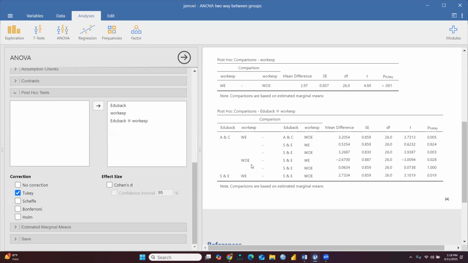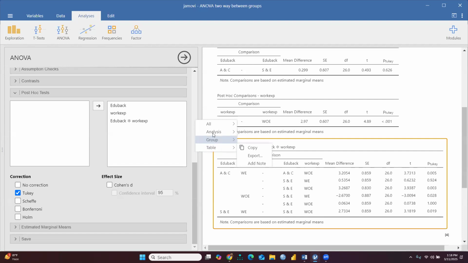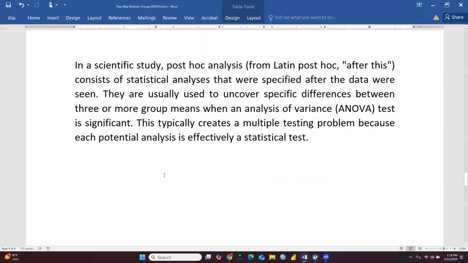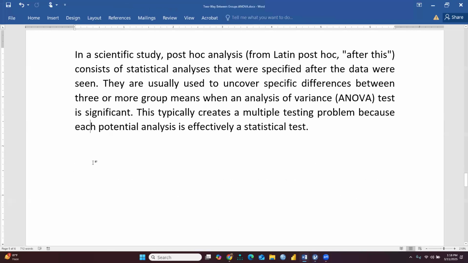And further we can cross check. This one is science and engineering with work experience, 0.0, that is also significant. And here science and engineering without work experience is not significant. In a similar manner, you can cross check all those things, and you have to report all those results in your post hoc analysis also.